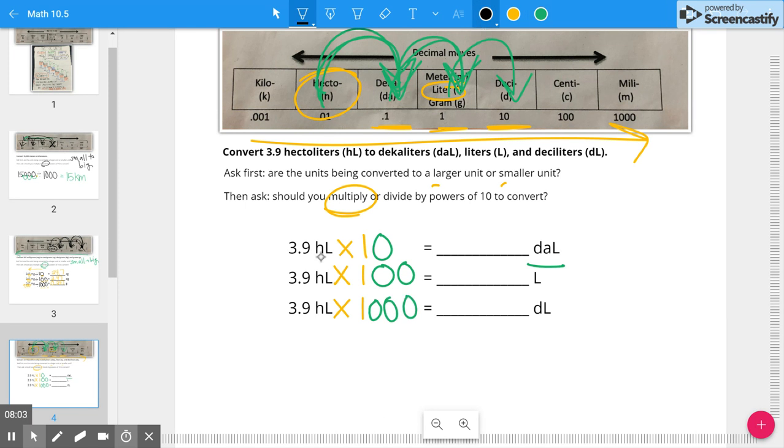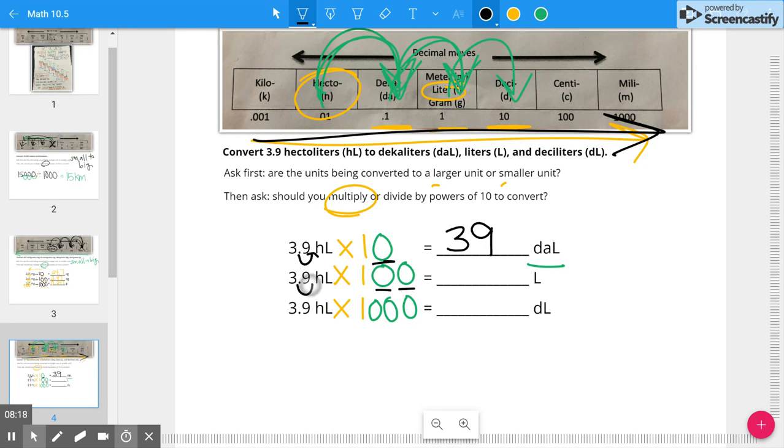Now when I add my decimal point and I move my decimal point, I'm moving it in the same direction I moved in. I'm moving it to the right. So I'm going to move it 1 time to the right. Once becomes 39. 1, 2. Once, twice. This blank spot needs a 0. So it becomes 390. 1, 2, 3. Once, twice, 3 times. 2 blank spots. So that means I need to fill those 2 blank spots in with zeros. Let's look at one more.